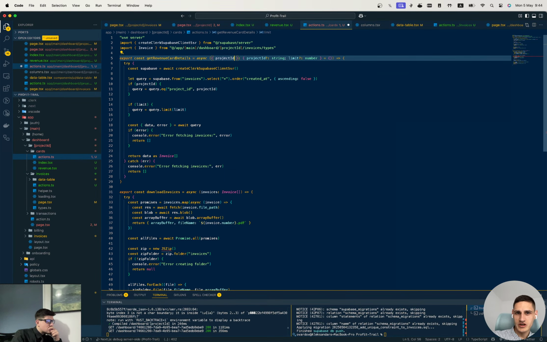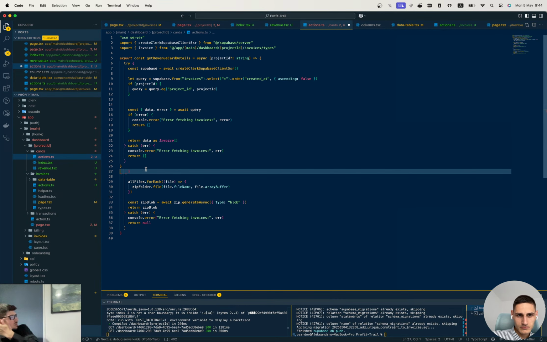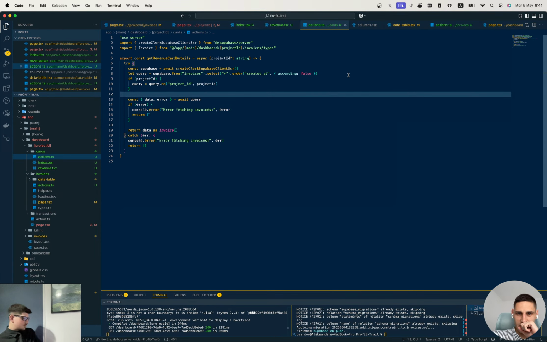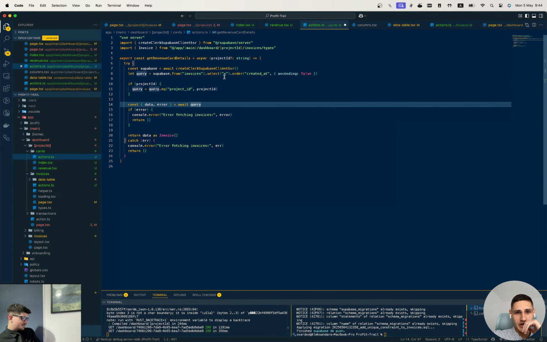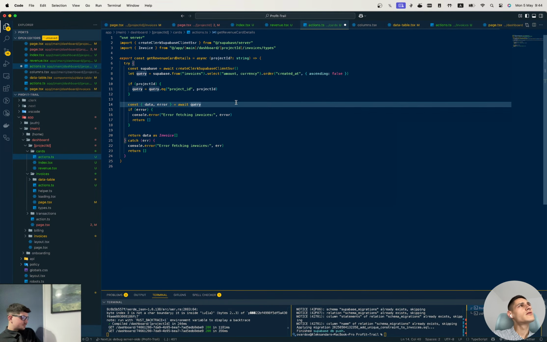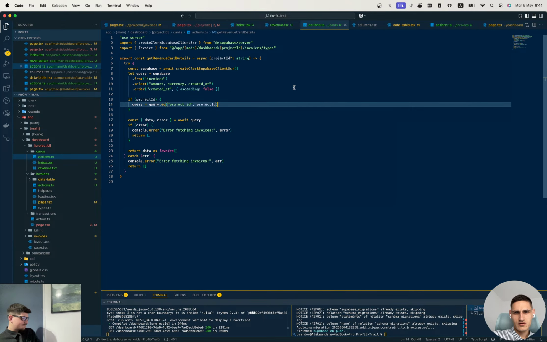So we're gonna pass the project ID. So now we have to get the amount and the currency. So let's say amount and currency, and created at.